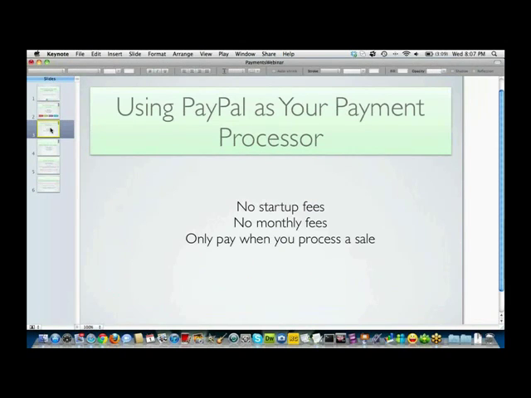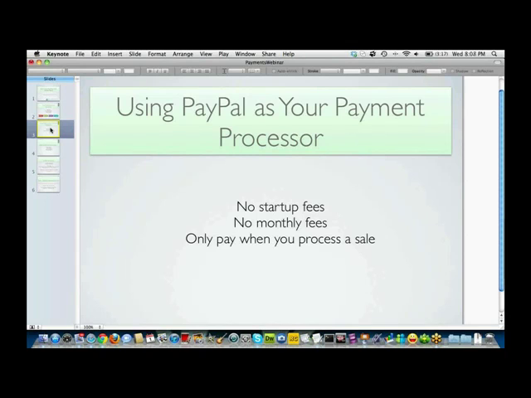Well, first of all, everybody's heard of PayPal. It's a very ubiquitous mechanism out there for the transferring of money online. You can use it for things simply as, oh, I want to send my sister $20 because we're splitting a gift for someone for their birthday. You can send your sister $20 through the email, all the way up to selling products and services. And that's what we're going to talk about today, selling your products and services using PayPal. Why would you want to use it? One, it's ubiquitous.